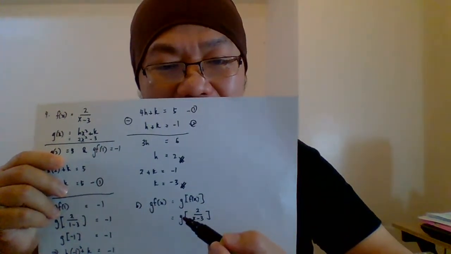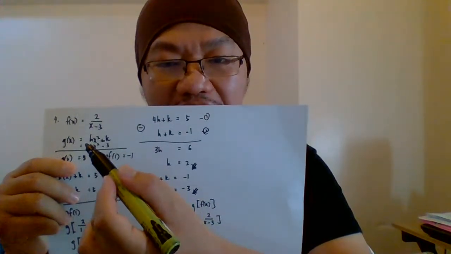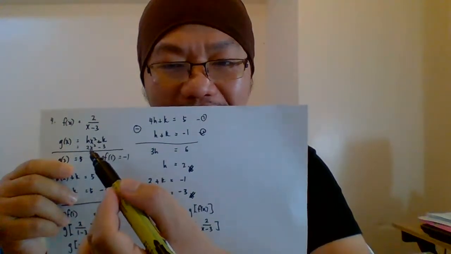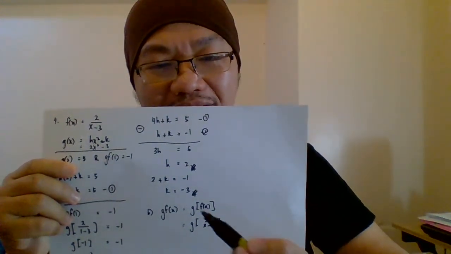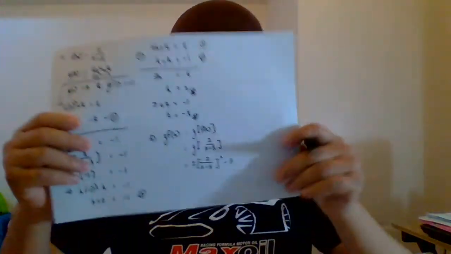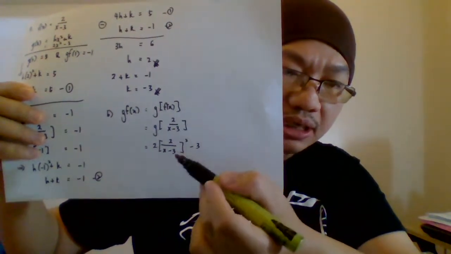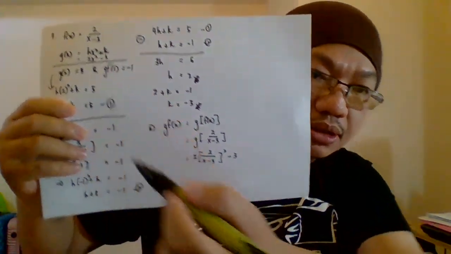And then we need to insert this into g. Look at the g here. I already updated the h and k. It's 2x squared minus 3. We got x squared. Careful. So we need to insert into g. Cut and paste the function of g, but replacing the x with this big bracket here. So it's supposed to be 2 big bracket squared minus 3. Inside the bracket should be 2 over x minus 3. Okay, inside the bracket should be this whole thing, and don't forget the squared because we got squared here.